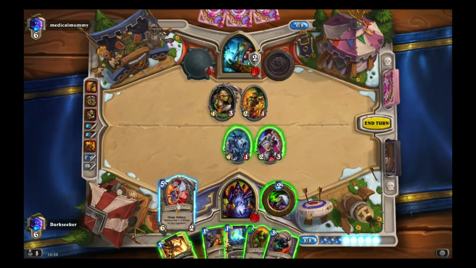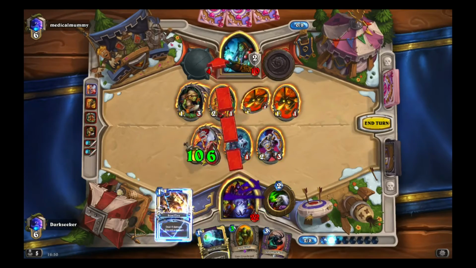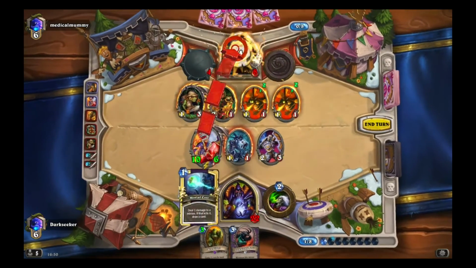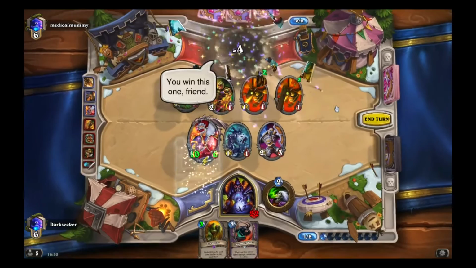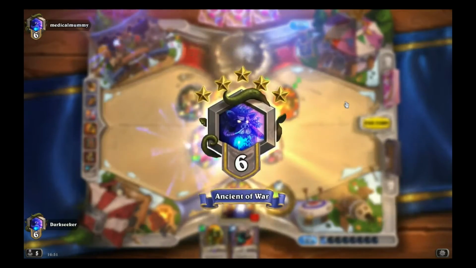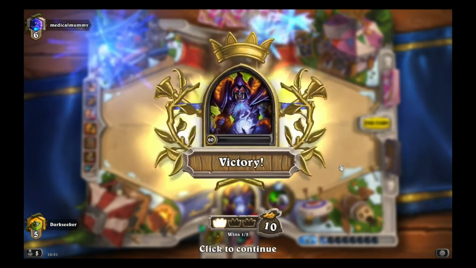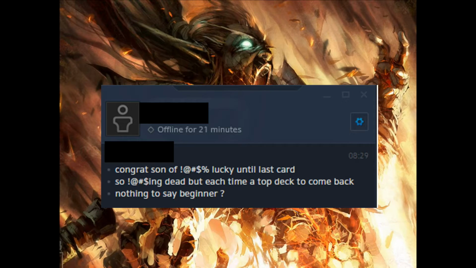It's Darkseeker here, and we are looking at Toymachine's Zoolock on the Wild Mode ladder. Here is a deck that can do insane amounts of damage out of nowhere, winning you a game, sending you on win streaks on the Wild Mode ladder, and leading to other players calling you some rather rude names, calling you a beginner, and saying that you just top deck every time.